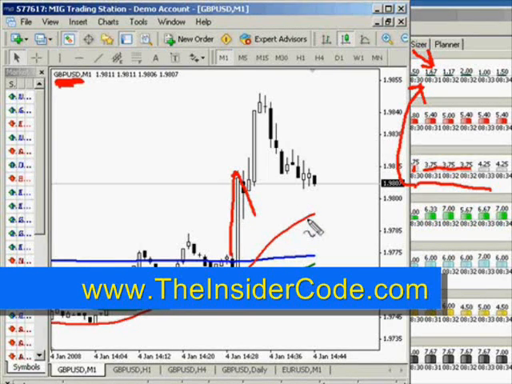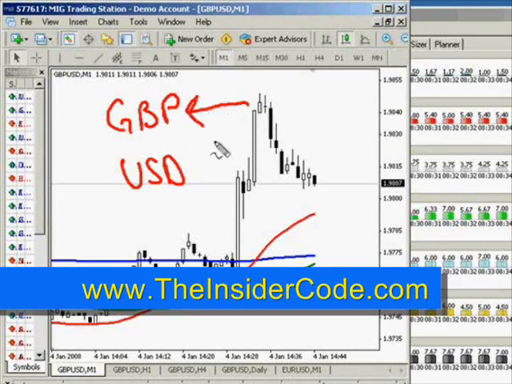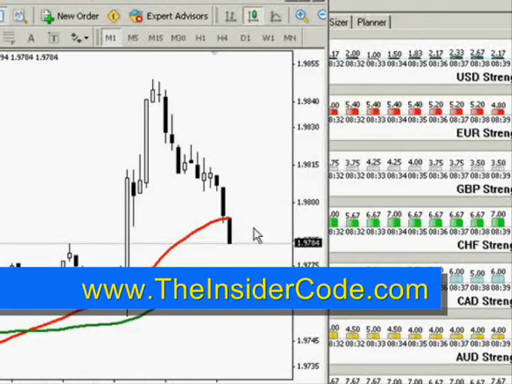You can make a comparison on what the true strength of the currency will be. Because remember, in any currency transaction, we're looking at two currencies. We have the British pound and we have the US dollar. So we need to look at how strong the pound is against everything it trades against, but we also need to look at how strong the US dollar is compared to everything it trades against. Right? So, now you can see here the move has continued to move down.